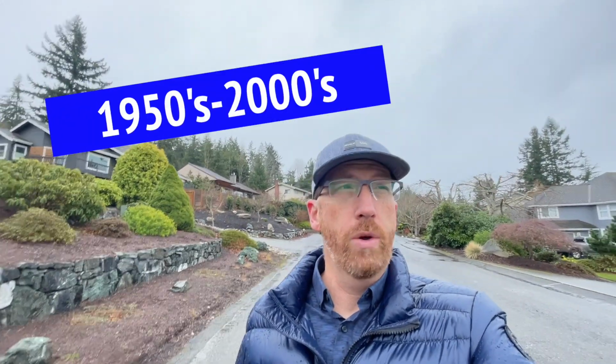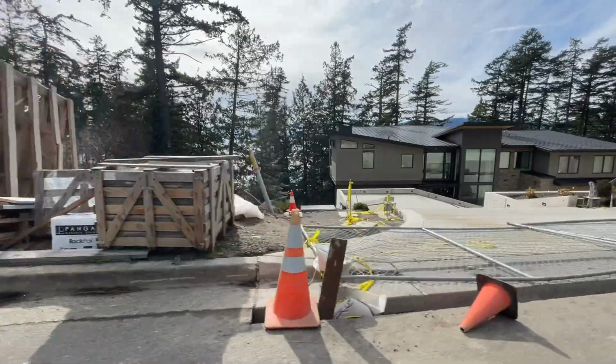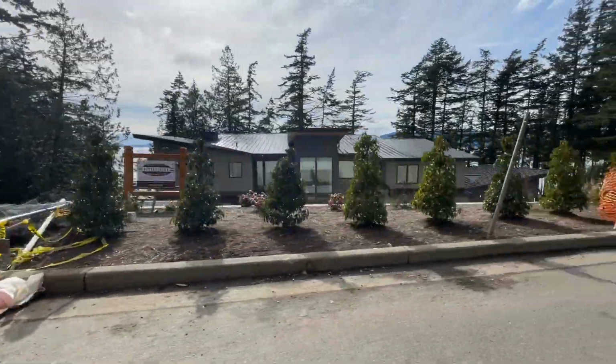A wide range of homes, different eras, again, built mostly from the mid-century all the way up through the 70s, 80s, 90s. I shouldn't say a lot, but there's some new construction here as well. Again, very big lots, mature landscaping, as you can see. And the property that recently sold is right behind me here. You can see it's a good example of a median home price in the Edgemoor neighborhood.